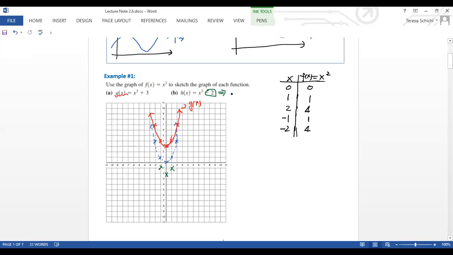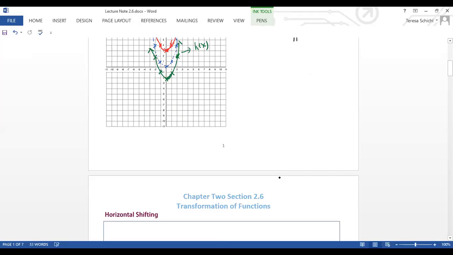All right, now let's take a look at this one here. This is (2, 4), go down 2. So it's 1, 2. So this one drops down to here, and this one drops down to here. Okay, so now with those 5 points, you can graph. So this will be my h of x, right? That's why I said, to put together a good graph, you always start with your parent function, then work with the transformation of your parent function, right?